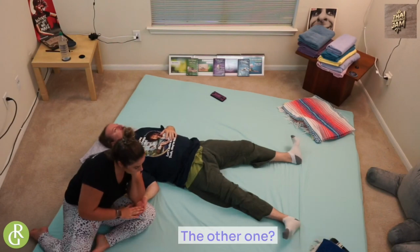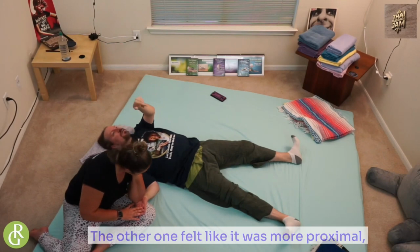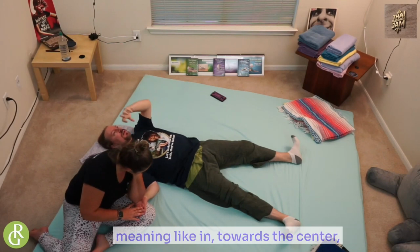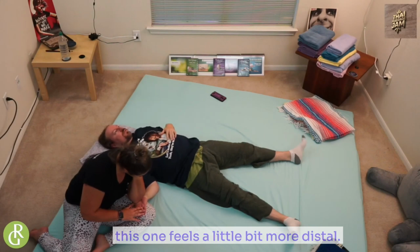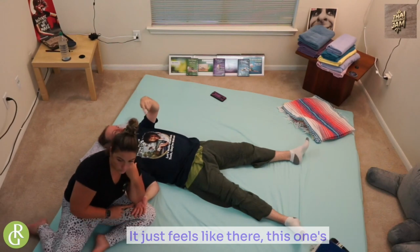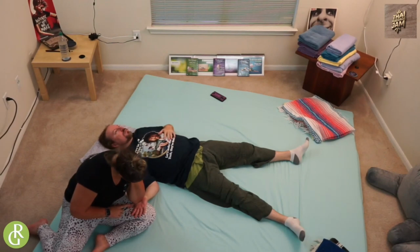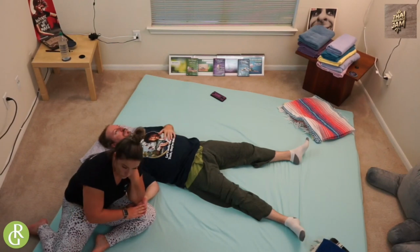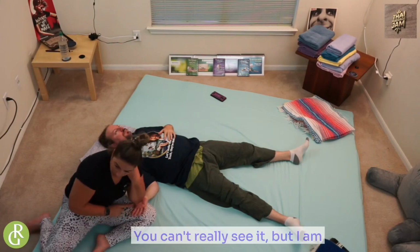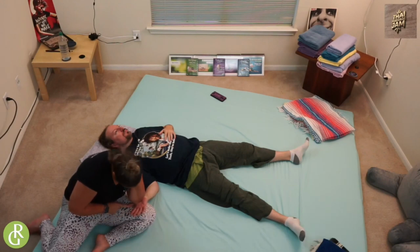The other one felt like it was more, and I'm going to use this term just to be clear, more proximal, meaning in towards the center. This one feels a little bit more distal. In other words, like you're covering two good spots. It just feels like this one's out towards my fingertips a bit more. You can't really see it, but I am moving that thumb with my finger.